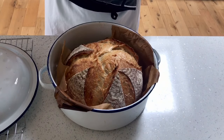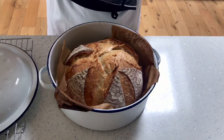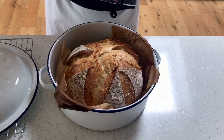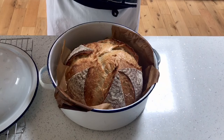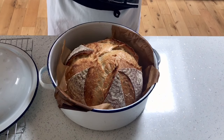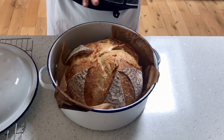This is the most difficult bit because you really need to allow the loaf to cool for at least an hour. If you cut into it too soon, it will still be cooking. All that steam will fill the holes and you'll end up with a gummy loaf. So I actually leave mine overnight to cool. But the longer you can give it to cool, the better it will be.